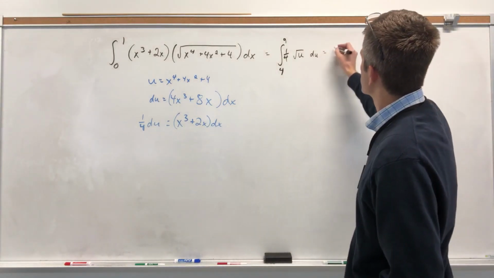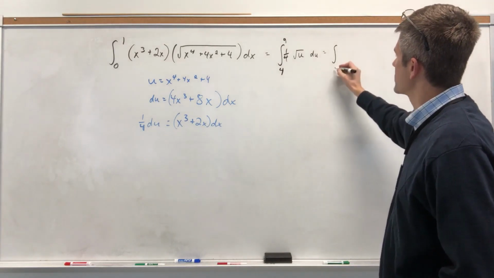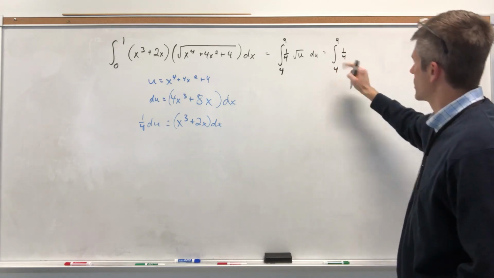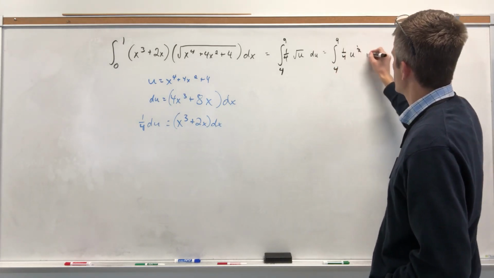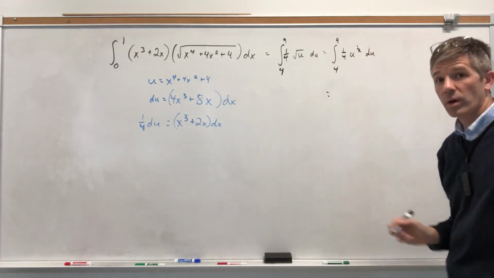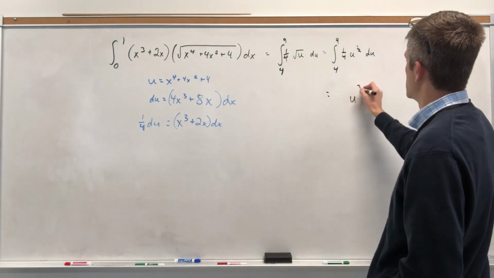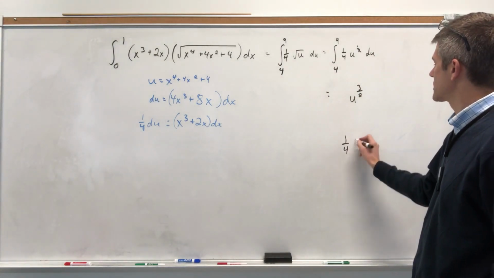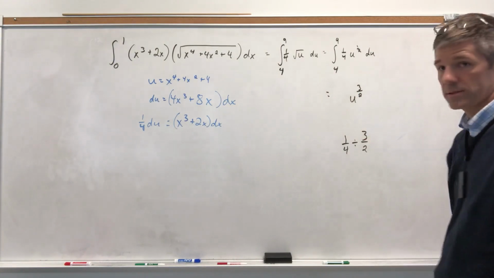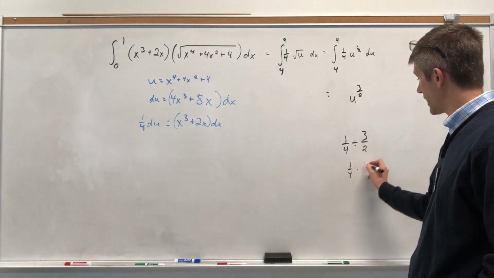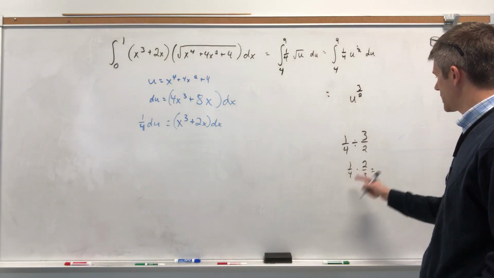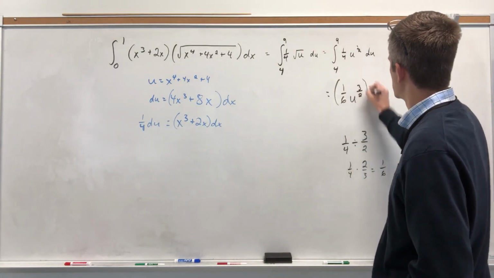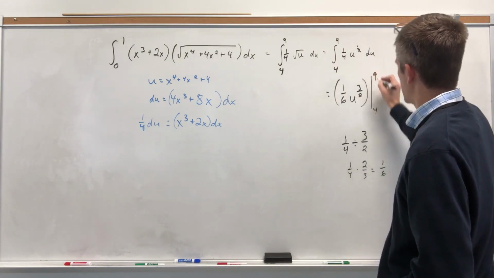Okay, nah, let's not. I was about to do a step in my head, and I find it best not to. Again, this 1/4 can go in the front or in there, either way. This is u to the 1/2 and then du. We're going to add 1 to the 1/2. It's going to give me 3 halves. And I will do old coefficient divided by new exponent. That would be 1/4 times 2/3, which would be 1/6. 1/6, from 4 to 9.